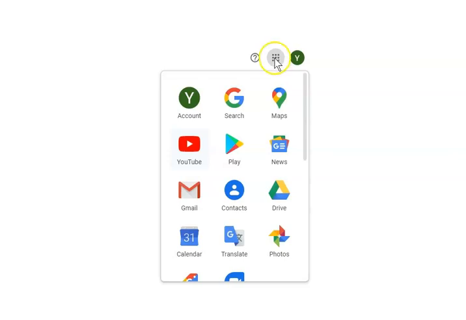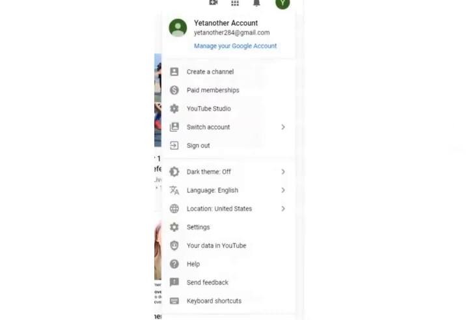So right now, after I tapped that waffle, I noticed I had YouTube right near the top. But if I hadn't seen YouTube near the top, I would have scrolled down and then eventually found it. And then once I've tapped on that, I will come to a page in which this is at the top. Again, that initial that belongs to my account, the app launcher, and what I'm going to do next is tap on that Y. Let me just kind of show this to you a little more clearly.